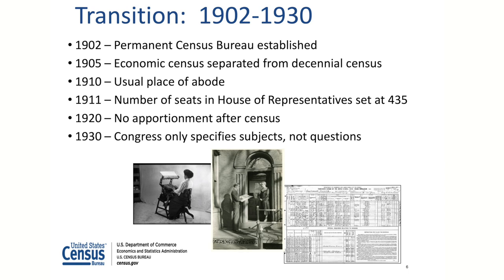We also added the racial category for other, for people who didn't fit neatly into the available categories. And we used this 1910 census to mobilize the economy and the population for World War I. In 1920, we had to take into account the boundary changes from World War I. So you would see people who identified where they were born in 1910 say Hungary, because where they were born was the Austrian-Hungarian Empire. And then in 1920, they would identify where they were born as Czechoslovakia. And we had to take those changes into account. We asked questions about the ability to read and write English.